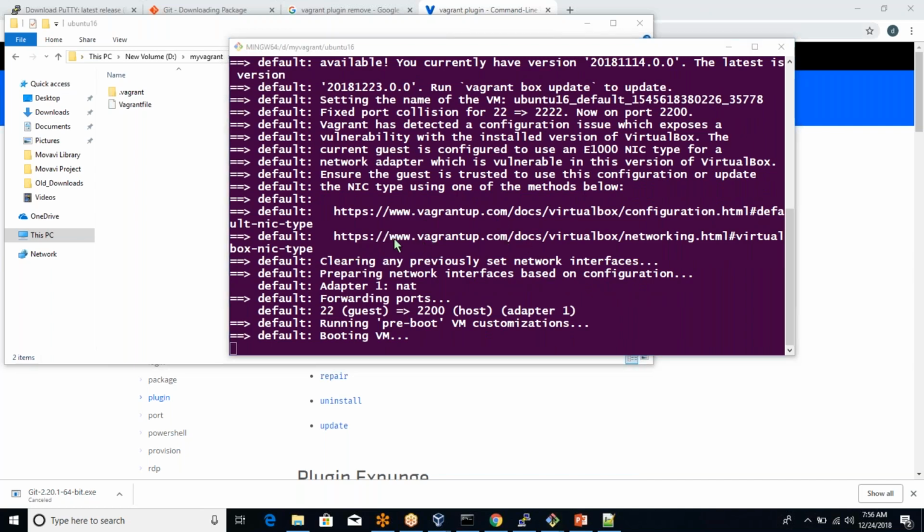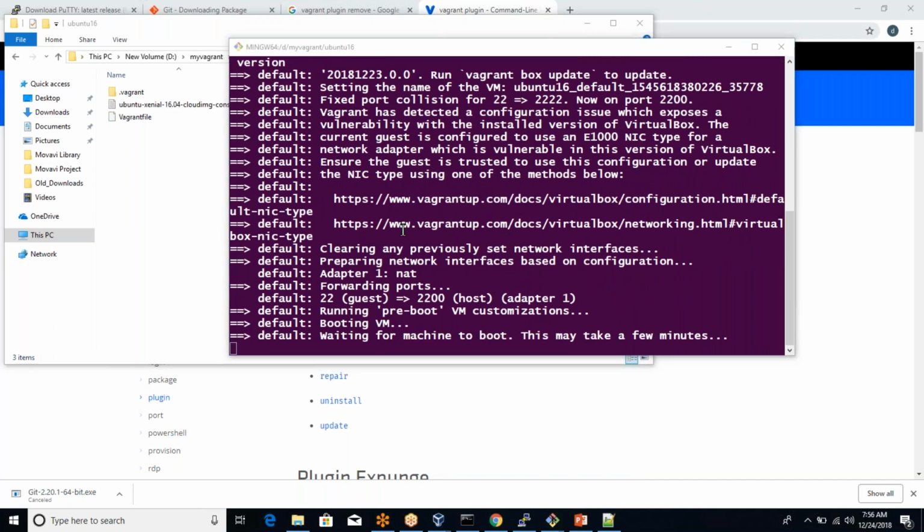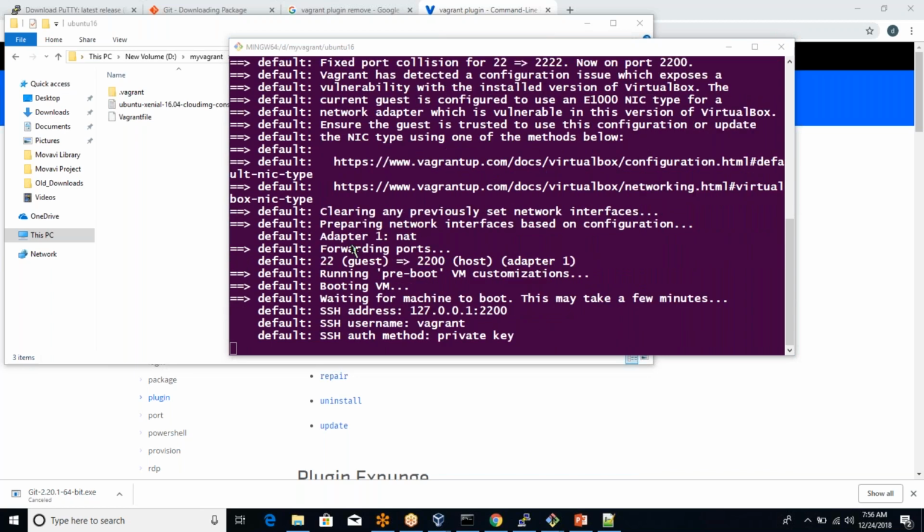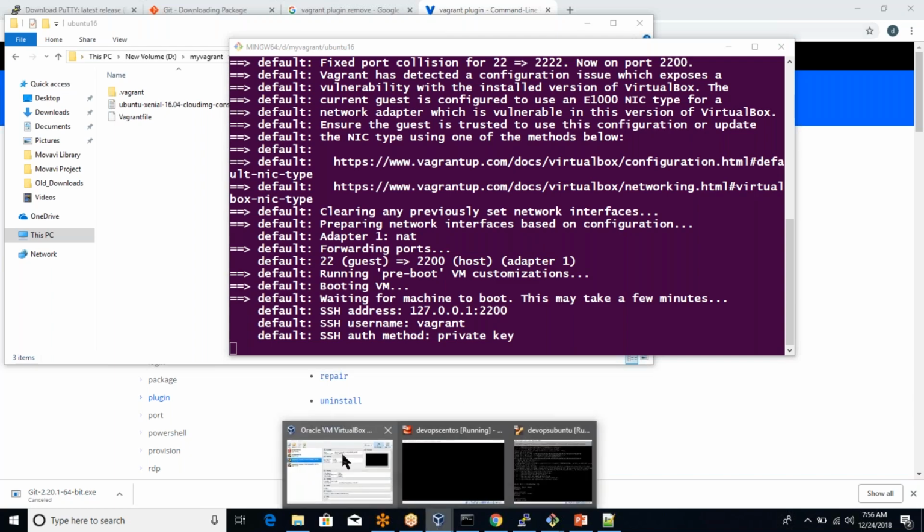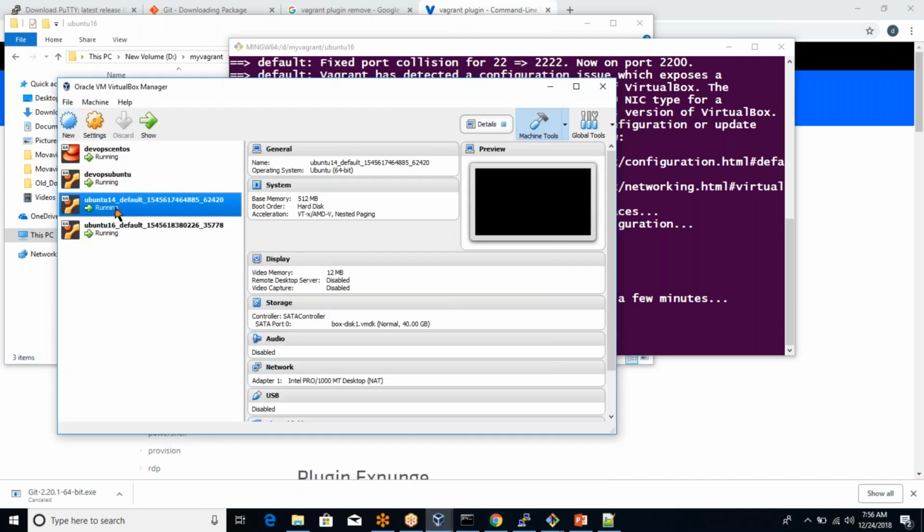Vagrant creates the VM on your local laptop. That's why I have opened VirtualBox for you. This is your VM on your machine. It's not somewhere else, it's not on the cloud.